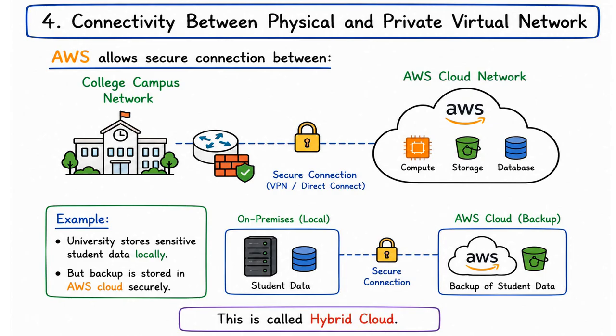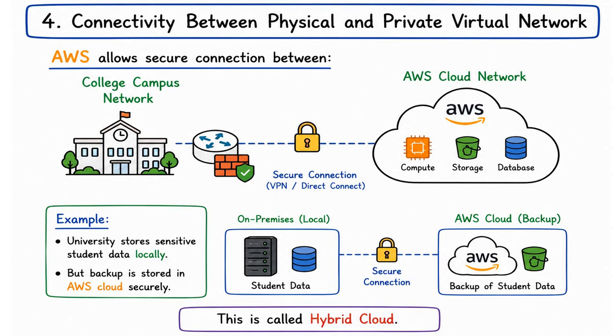For example, on campus, the university will store the student database locally, and AWS stores a backup copy of the same database. If the local server crashes, the backup can be restored from AWS. So this is called a hybrid system, because it is using both the local infrastructure and the cloud infrastructure together. The local infrastructure may be physical servers, campus systems, and internal networks, and the cloud infrastructure is the AWS storage, cloud servers, backup systems, and online applications.